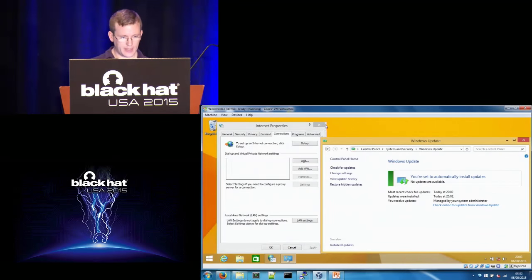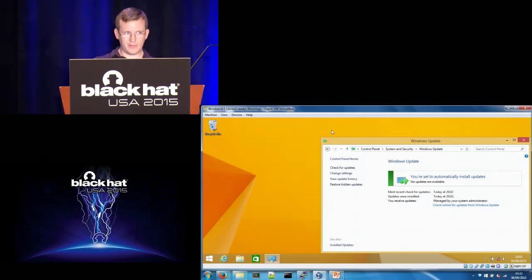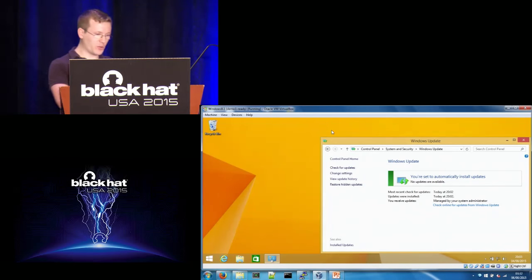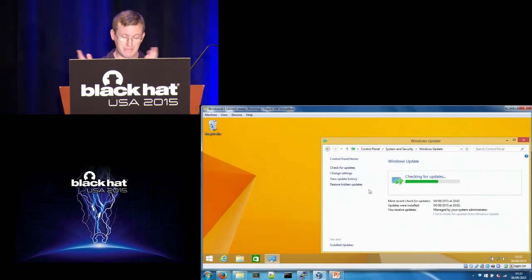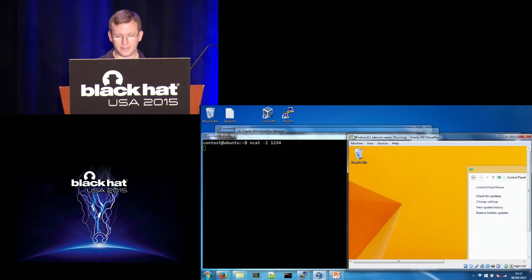Okay, so we don't need the... So the ideal here is we're not using any access at all. I'm going to cheat slightly, because normally the machine would periodically check for updates every so often, then download the updates, and at a designated time of day, it would automatically install the updates. We haven't really got time to wait around for a few hours for that, so I'm just going to trigger them manually. But this would all happen automatically if we were patient enough.